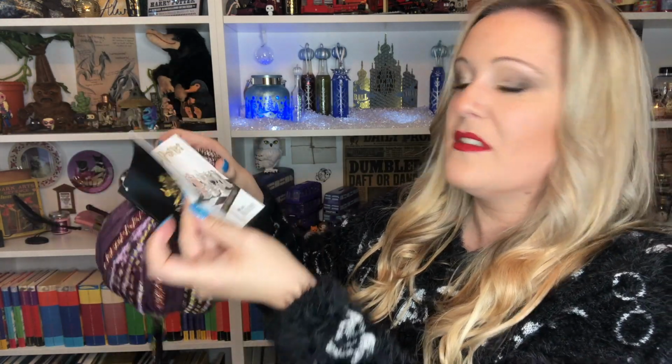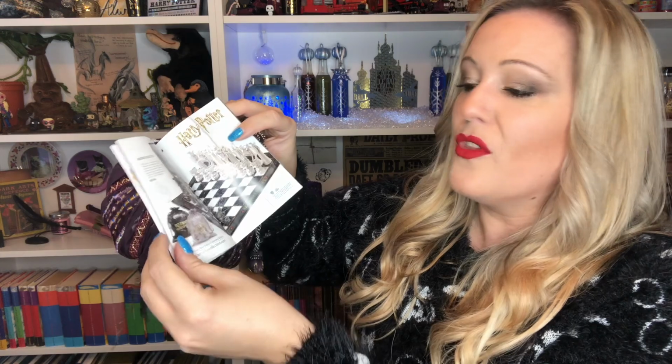So obviously you take this off, but it is full of items that you can get now. Not just Harry Potter, there's Batman in there as well. You've got the Wizard's chess. You've got the wand display sets. I'm very tempted to get one of these, especially the Death Eater one, and put it in my Death Eater section. The Hogwarts castle, I have this and it is absolutely to die for. I love it. My kids use it as a Lego castle play area.